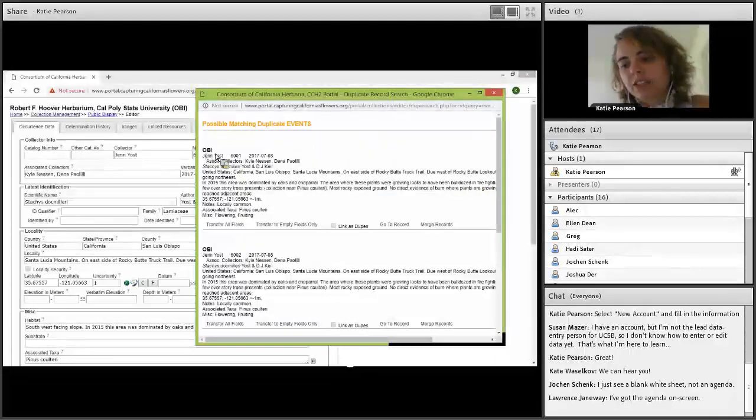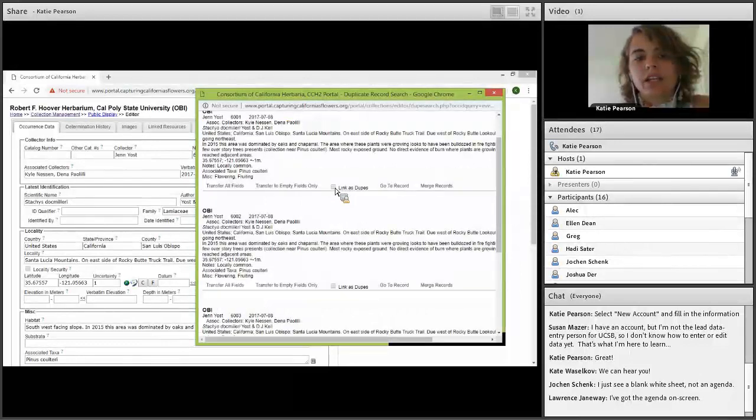It looks in all the collections that are on the portal. So you might find a record from a different institution that is a duplicate of your own, and you can say, I'm going to transfer all the data from that duplicate into the fields of this record that I'm creating so that I don't have to do all that typing myself.